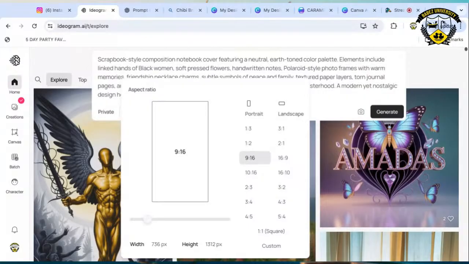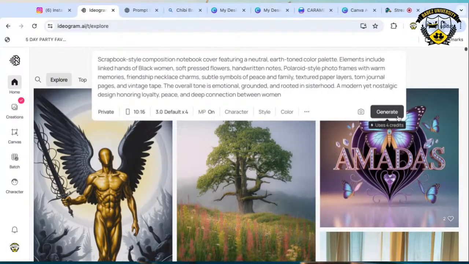We are designing a composition notebook cover. I always read the prompt because sometimes chat adds its own ideas. I'm telling you, right? I'm like, I didn't ask for that. So I'm gonna go with the 1016, right? Because I don't want to compromise any of the design. I don't want to stretch it out and then everything looks distorted, right? I want everything to look good. So 1016 is what I'm going to do. If you need to write that down, it's 1016.